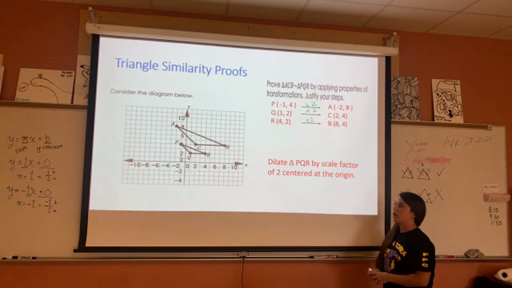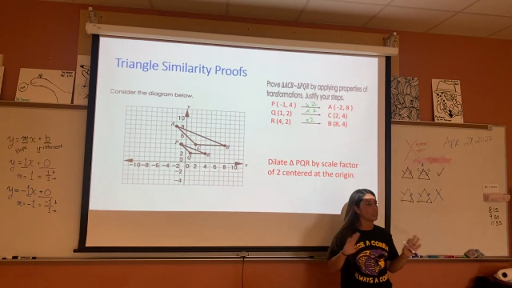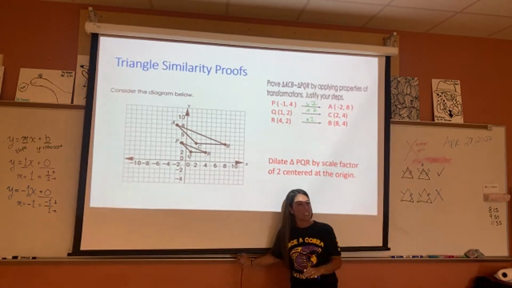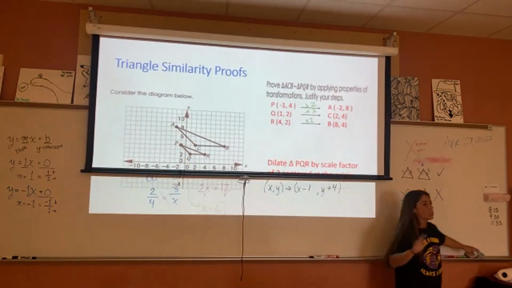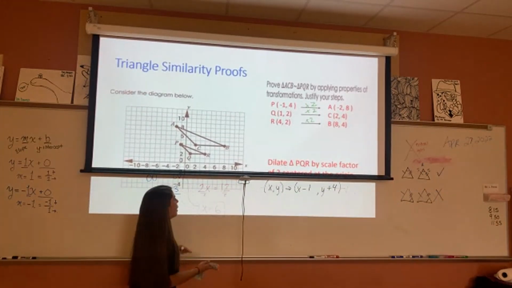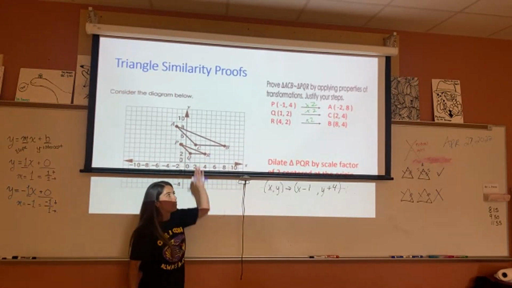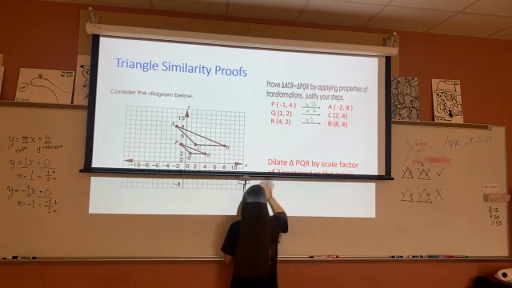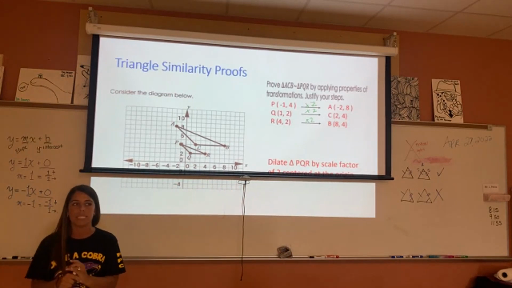Now, solving it this way will work. I know I have some students who don't like coordinates. We try to avoid them at all costs. That is fine. If you don't like coordinates, we can solve it too. I used coordinates so that we could see it wasn't a translation. Again, taking a second to look at this before you try to solve it and recognizing hopefully that these two triangles are different sizes, it must be a dilation. If you didn't like coordinates, we could do it based off of their side lengths. Same thing we did when we were trying to solve the missing sides.